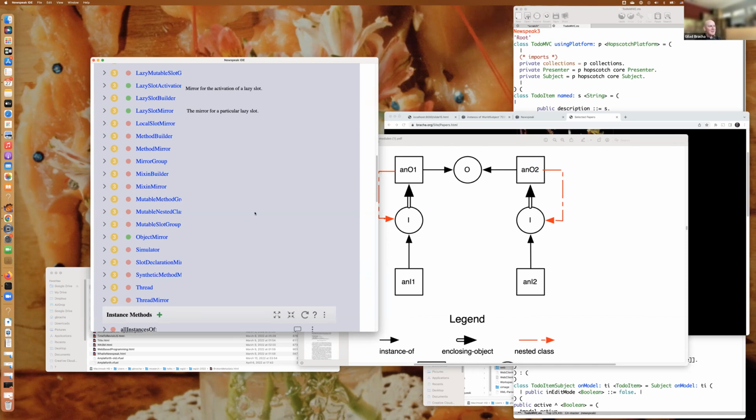Newspeak was originally intended for this project for what I called orthogonal synchronization. The idea there was basically that you could write apps where the platform would take care of syncing, the way that, say, Google Docs syncs across multiple copies on multiple machines, right? So that synchronization would be basically a built-in service of the platform. That's actually what we were after, and the story we told to the people at Cadence who actually paid for the development of Newspeak originally. Now we never got there because we built a language and an idea, all this stuff along the way, and then the crash of 2008 came and it all died.